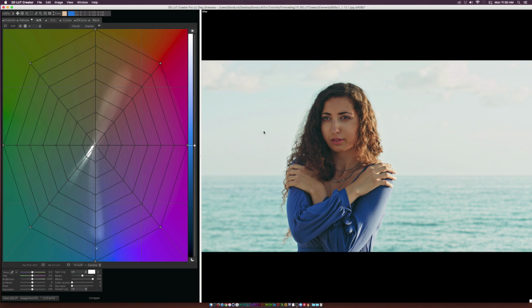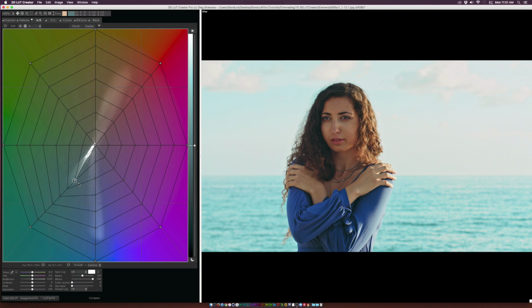So what we can do is we can hover over pretty much any of the pixels or any of the colors here. And you can see on the left side here that these points are going to fire up. So if you look over here, how everything's kind of changing, it's letting me know where this color information is at. So if I want to select, say, the ocean here, we're going to click here on the ocean, and you see that we have one pin over here selected. And what we can do is click this pin over here in our AB tab, and as you can see, we can move it around, and it's going to easily isolate colors.